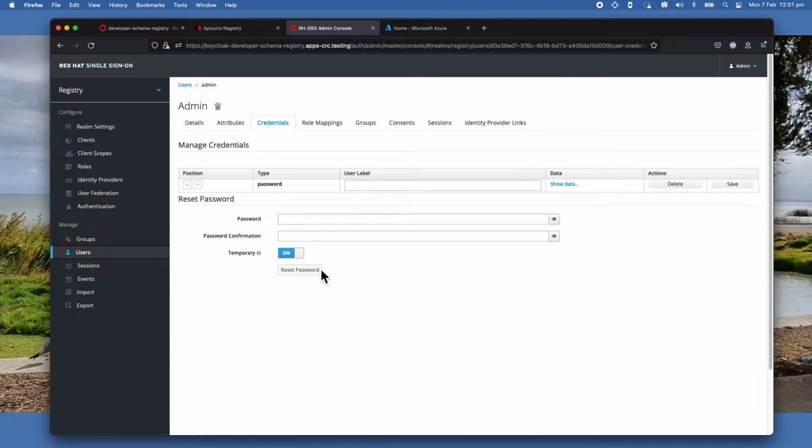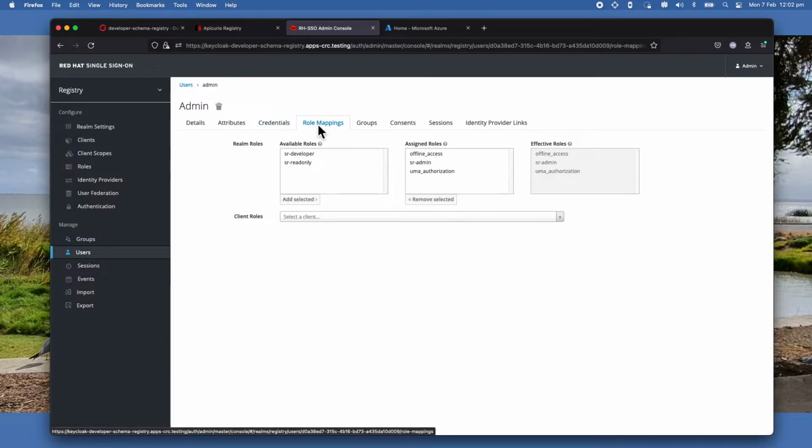Normally you set temporary to off, and then you give it a password and the password confirmation so that when the user logs in, it does not ask them to change their password. If you leave temporary on, then the first time the user logs in, it will ask them to change the password. The important thing is this one, the role mapping.